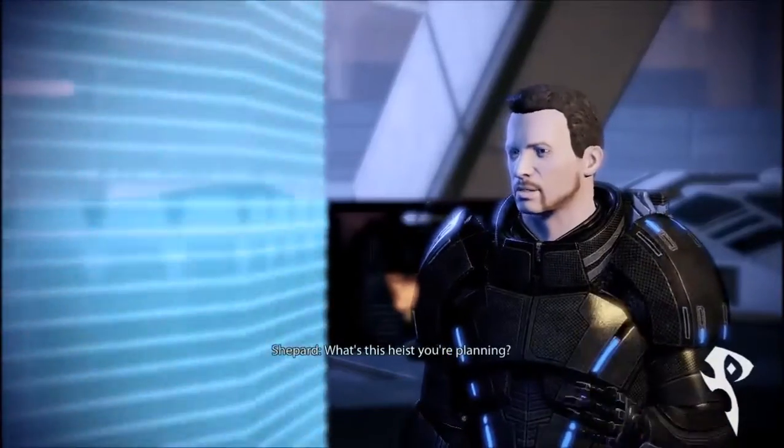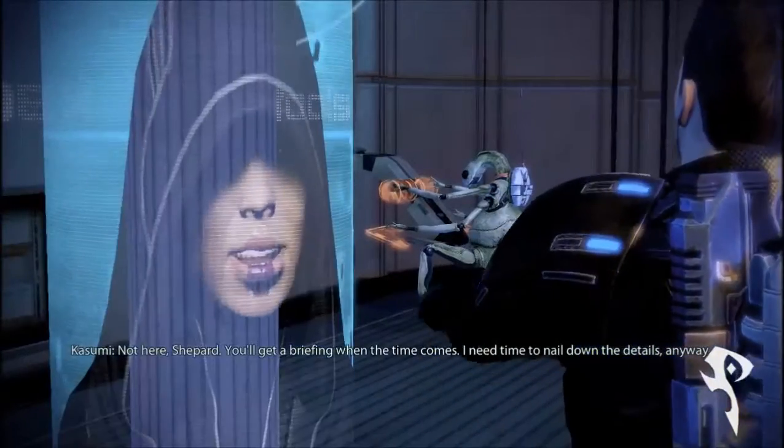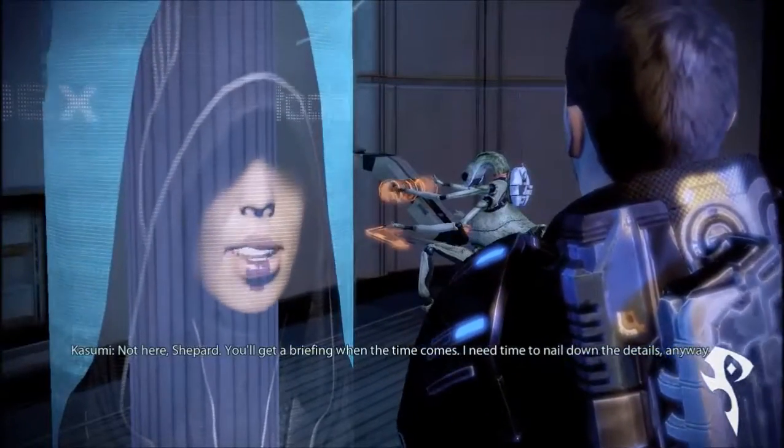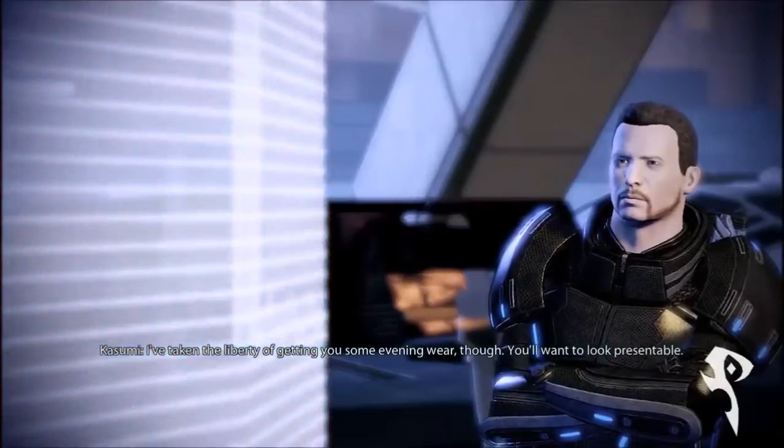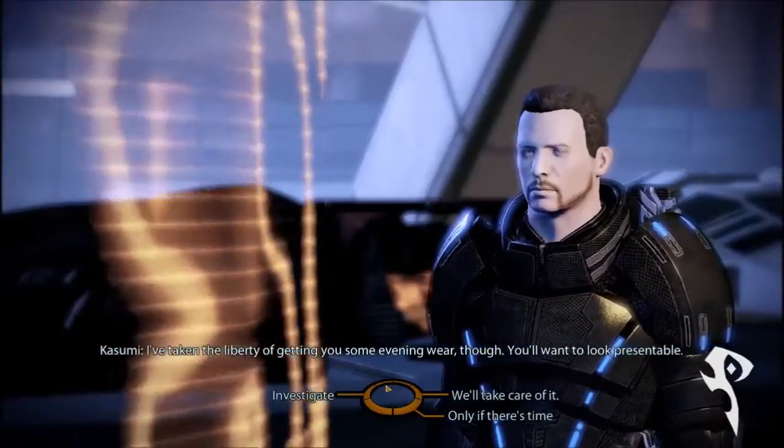What's this heist you're planning? Not here, Shepard. You'll get a briefing when the time comes. I need time to nail down the details anyway. I've taken the liberty of getting you some evening wear, though. You want to look presentable.